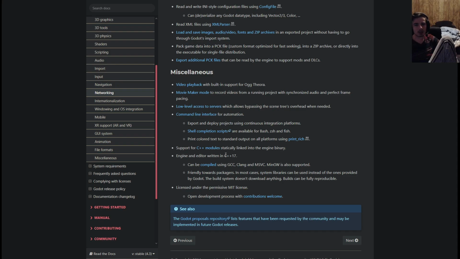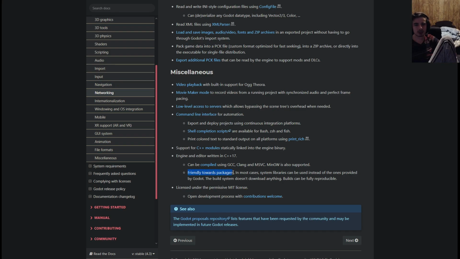Engine and editor written in C++17, can be compiled using GCC, Clang and MSVC. MinGW is also supported. Okay, I'm not going to be using any of these.